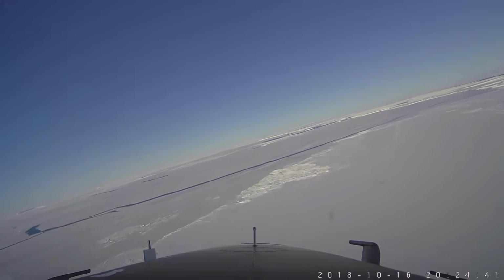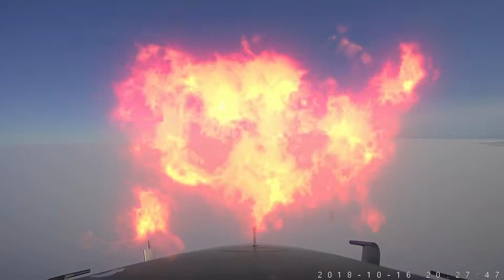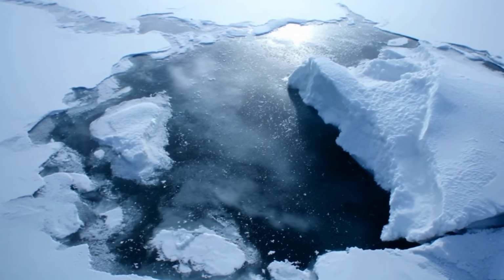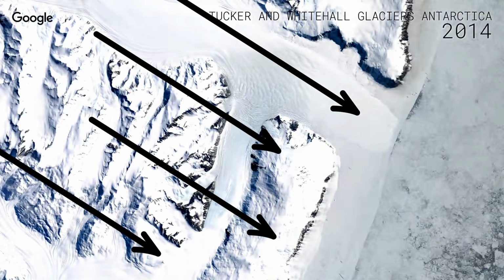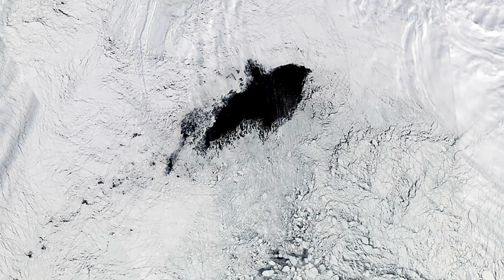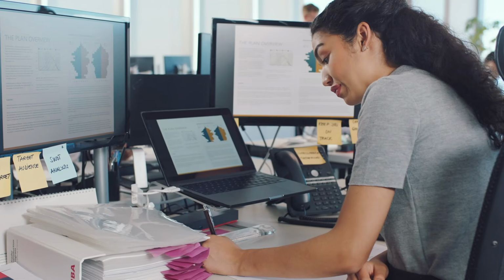In Antarctica, when winter hits, the ocean surface freezes, and sea ice spreads out to cover an area about twice as big as the continental United States. Along the coast, openings in the sea ice pop up every year. This happens when powerful coastal winds blow off the continent and push the ice away. But it's a whole lot rarer for these openings to form way out over the open ocean, hundreds of miles from land, where the water is thousands of feet deep.